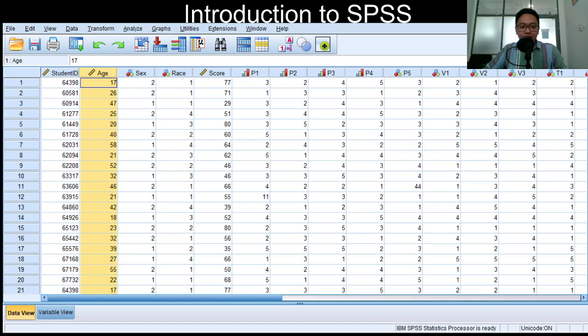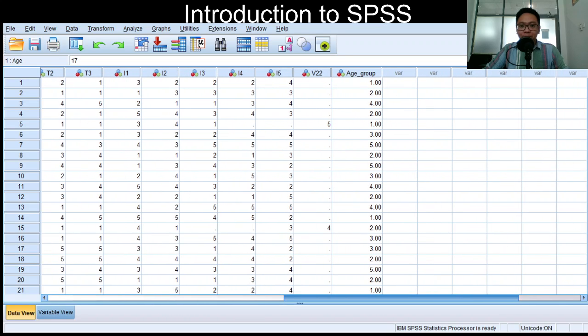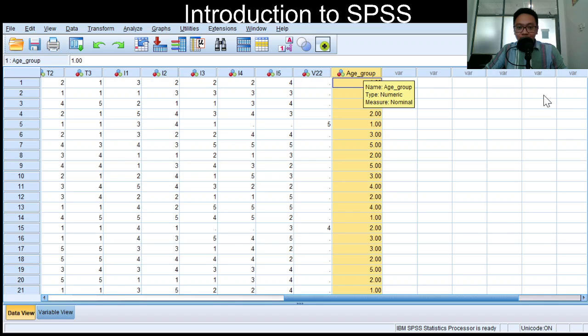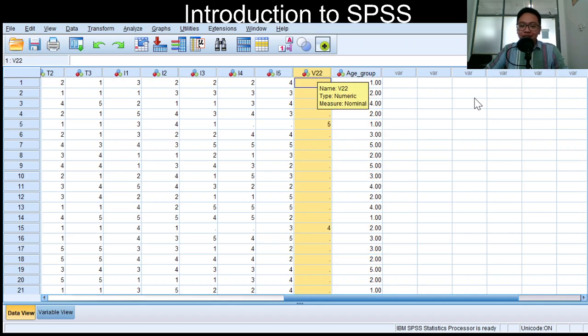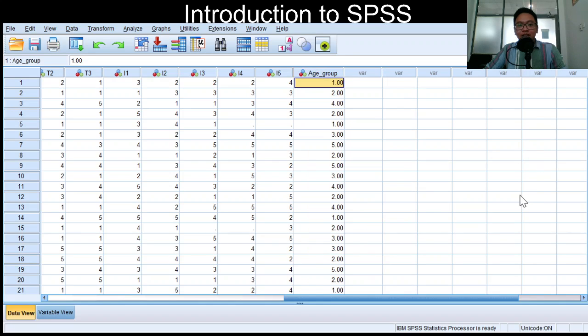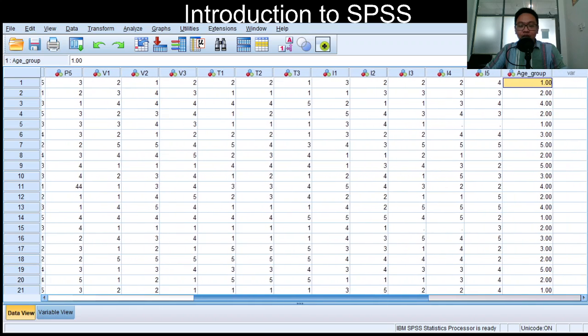Then you can check your data view. Here you have a new variable which is age group. Now this V22 is something that I just put there to show you how to delete variables. This is a variable that doesn't make sense. To delete this variable, just right click, Clear. All right, so we are done with recoding.